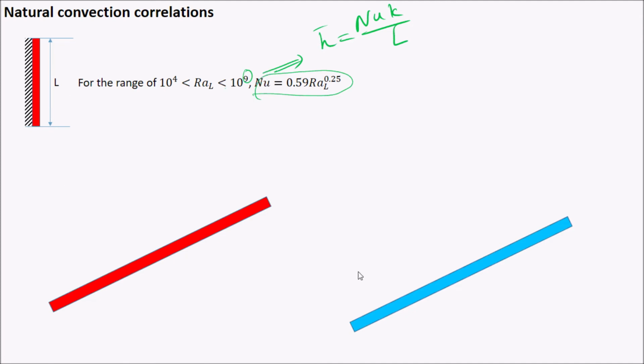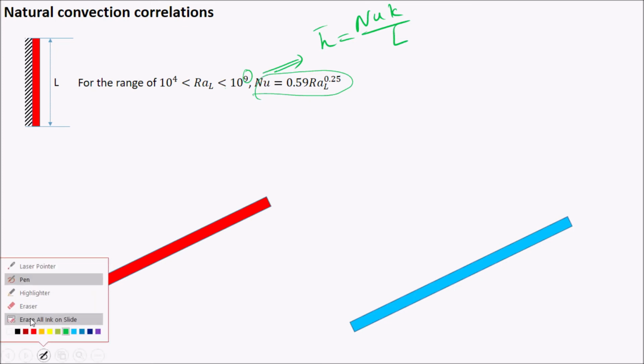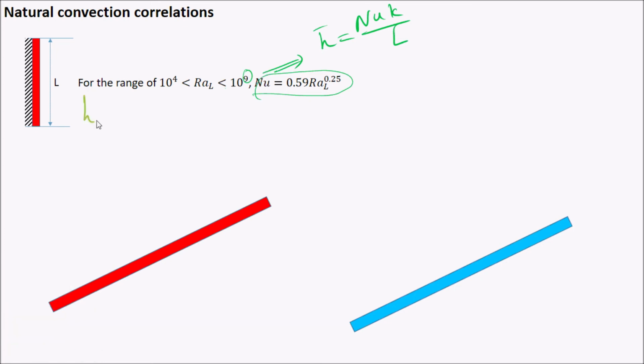For the horizontal plate, so if you compare the H value, this one has H vertical, this one is H inclined, not horizontal, inclined. If you compare the H values for this one and for that one, for the vertical plate, H value, H vertical, is less than H inclined. This one is both hot. Inclined but upper part, because if you look at here, you have the boundary layer growing something like this one. Okay, and the buoyancy is in that direction, buoyant force, and viscous force in that direction.